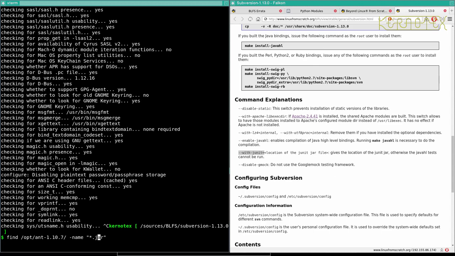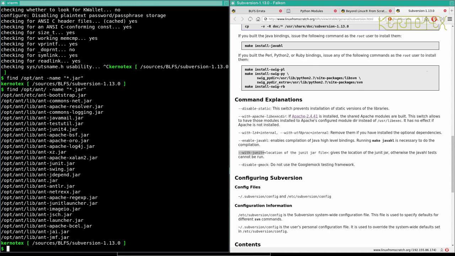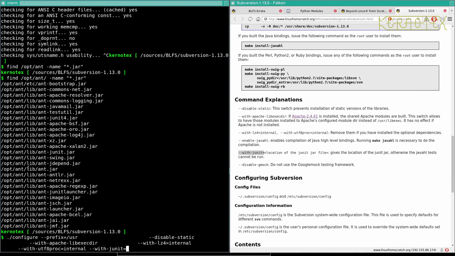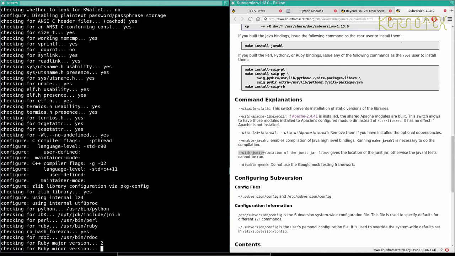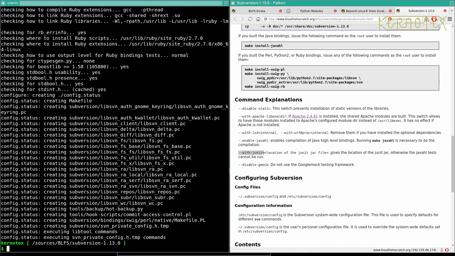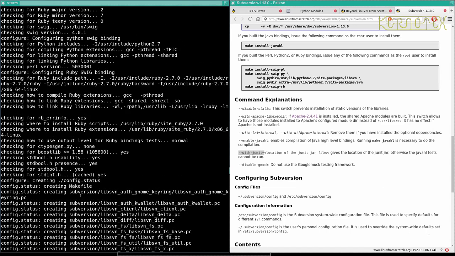let's do another search. I'm not sure if the find command searches links. No, it doesn't. Oh. Yeah, it hasn't, has it? So let's put the slash on the end. Yeah, so it needs the slash to find it. Okay. So let's recall that and put in that line there, Ant-JUnit. So that should find that. Well, it doesn't say that it has. Let's see if we can look through.